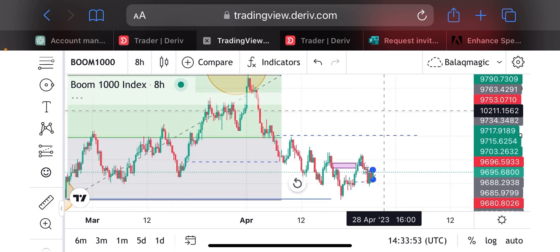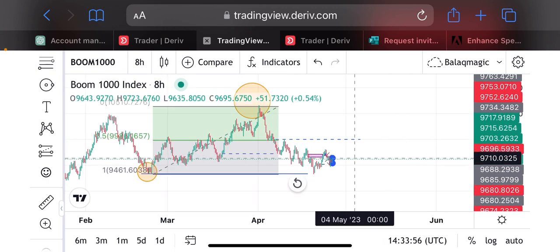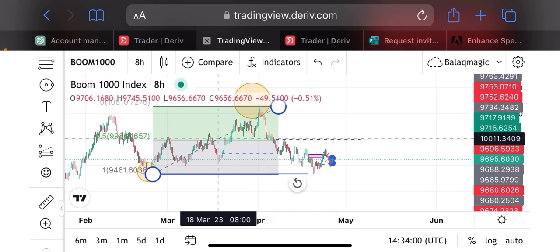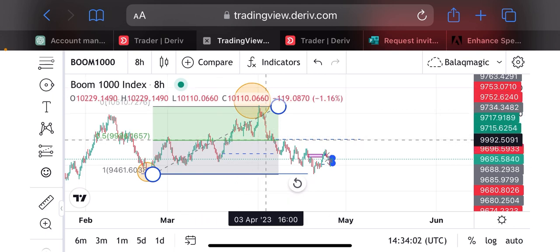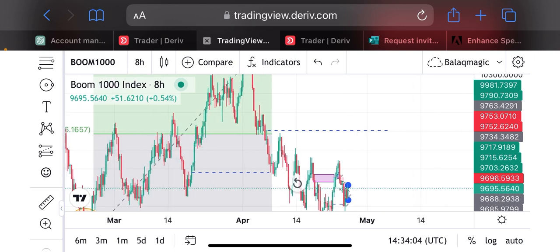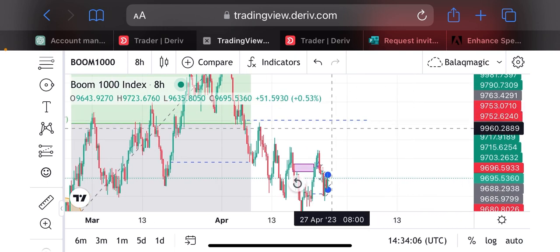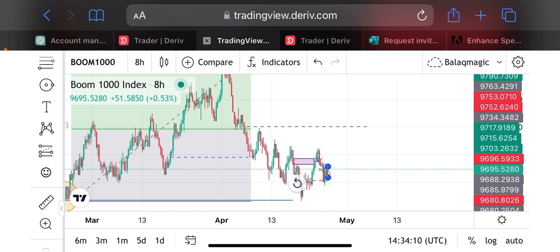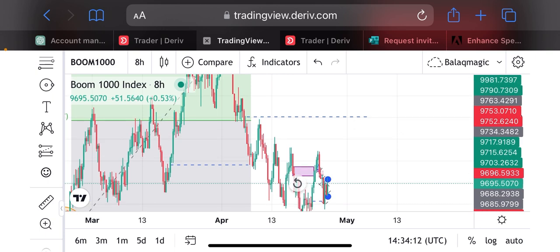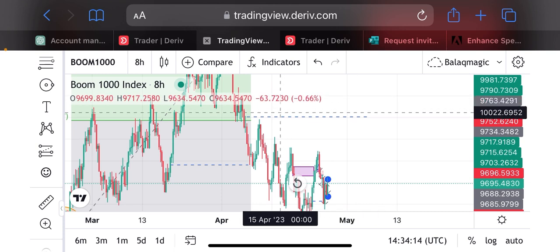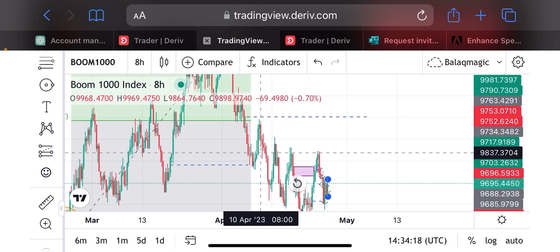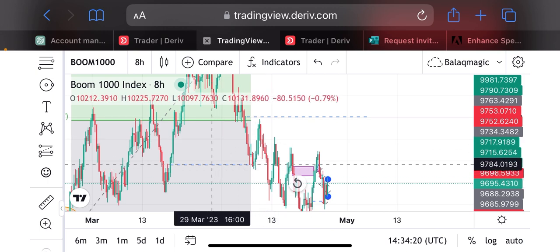Alright, going to the small time frame. Remember, this is our new range out here. From here to here is our new range, and this is the midpoint of our new range. So what happened? Tapped into the new range, didn't create any break of structure. This is the simplest way you can analyze Boom. It tapped into it, didn't create any follow through, and then there was a crash downwards.